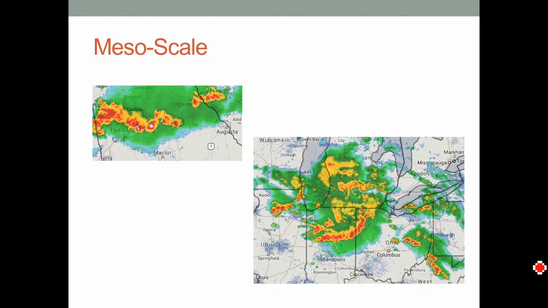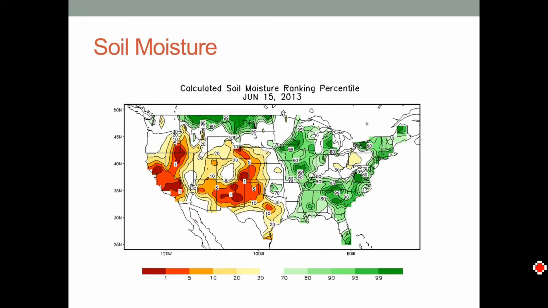Two examples from last week: on the left is a band of thunderstorms that moved through the Atlanta area — notice how small scale these are. On the right, this was larger — actually a derecho or cluster of thunderstorms, more of a mesoscale feature. These developed over the Great Lakes, moved across parts of the Ohio Valley, and into the mid-Atlantic over a 24-hour period. They can produce a lot of rain. This is what we'll be looking at more and more as we get into summer.